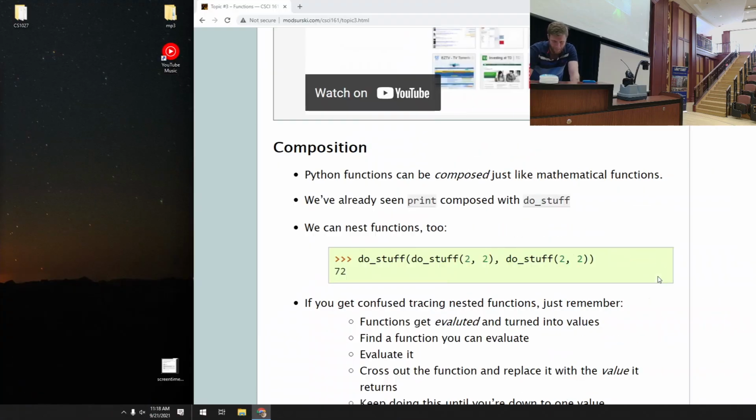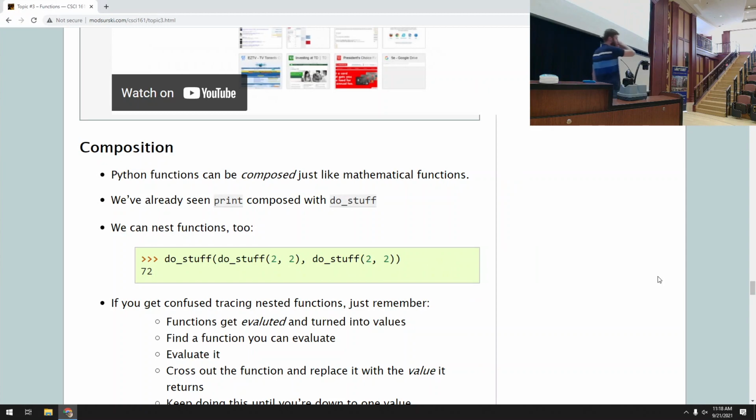All right. So last time I kind of blitzed through this composition idea where you can just keep stacking stuff in the same line. Because when a function returns something, remember that function gets evaluated to the value that it returns. So if I call do stuff, and who cares what do stuff is actually doing, look at the first one with do stuff 2. If I call do stuff 2, it returns a value. It's going to return an integer, or maybe it was a float, I don't remember. But it returns a number. And same with the other do stuff 2, it'll be the same number, hopefully.